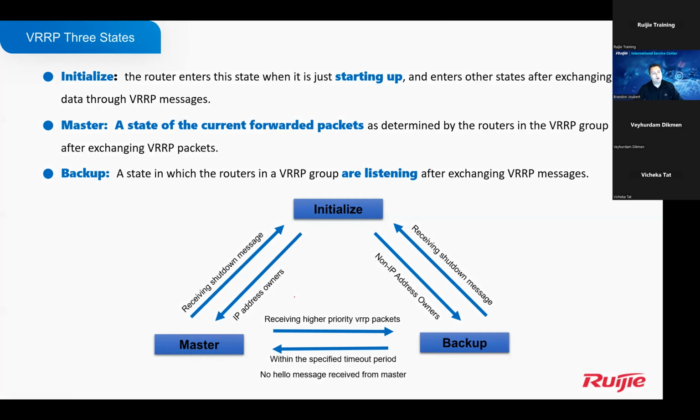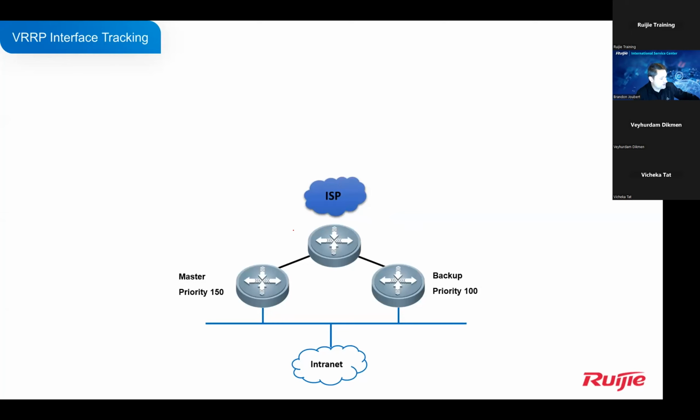Okay. Then VRRP interface tracking. I think this is a very good concept, and it addresses one of the problems you might have with VRRP. So if you look at this topology here, VRRP is running between these two routers on this side, and they both have an internet connection to the ISP, which is fine. But now they communicate on the LAN level with each other. So if this device is active, they will continuously send packets in this direction. Right, so the master router will say hello, and this device will receive it. So if the network is fine, traffic will flow like this, and it will go out to the internet, and that's working.